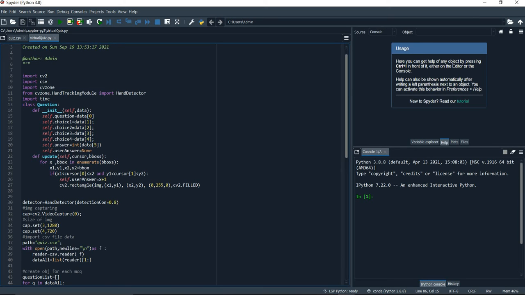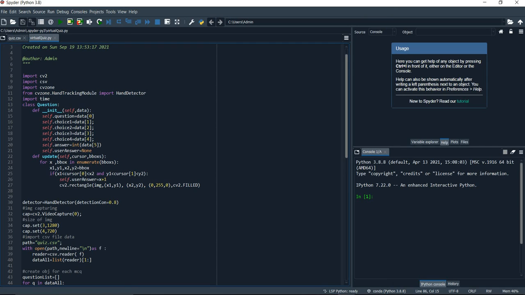Then I have imported cvzone. cvzone is a computer vision package that makes it easy to run hand detection, face detection, and AI functions as well. At the core it uses the OpenCV and MediaPipe libraries.